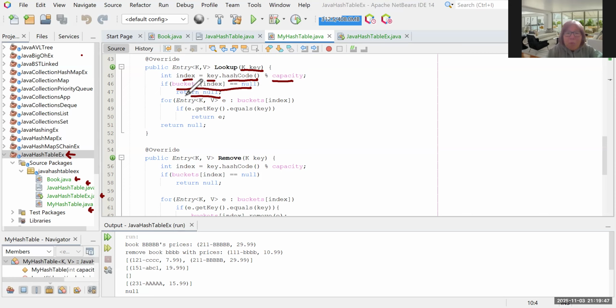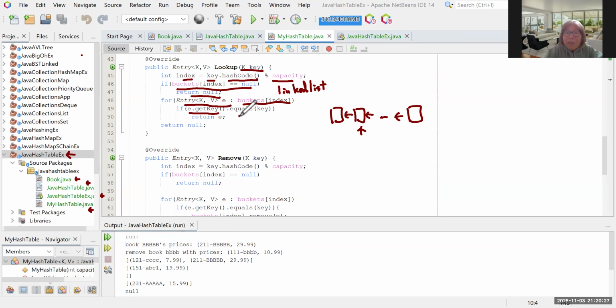Otherwise, that means you find it. If this bucket at the index is not null, that means it exists. But where is it, and what is its value? Because this is a linked list, we need to do a one-by-one comparison.